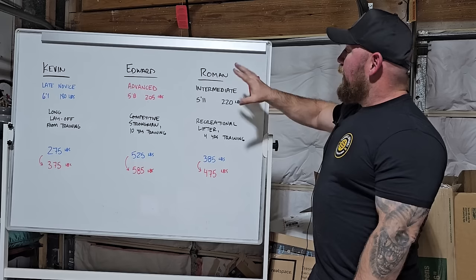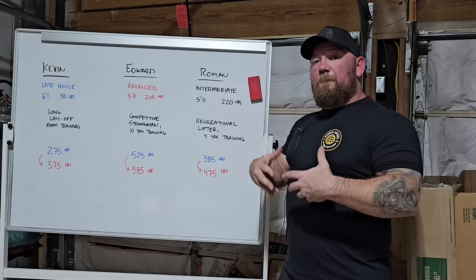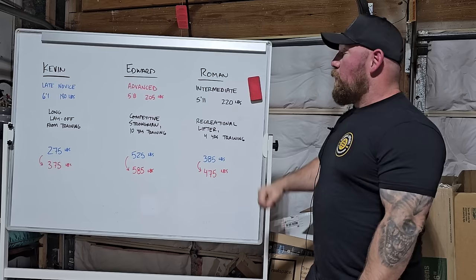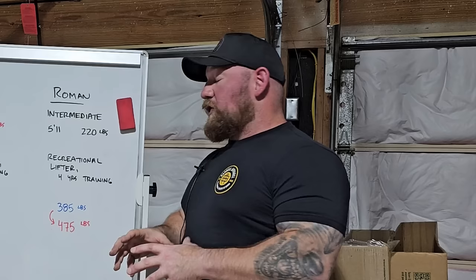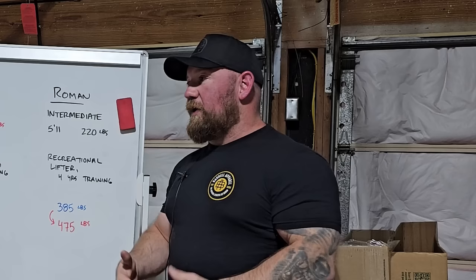Then we have Roman, who was an intermediate athletic dude, 5'11", about 220 pounds, 18 to 20% body fat — on the bigger side, but he had a lot of potential. I really wanted to give him something to help his squat because he was really struggling with depth. He'd hit 405 on a few occasions but was not comfortable at the bottom. He's one of my favorite stories because he was a big Westside guy, kind of preaching the good word of Louie Simmons. The thing he was neglecting was consistency — all the rotation of exercises and band tension wasn't helping. He just needed skill and to get comfortable where he sucked, which was at the bottom.